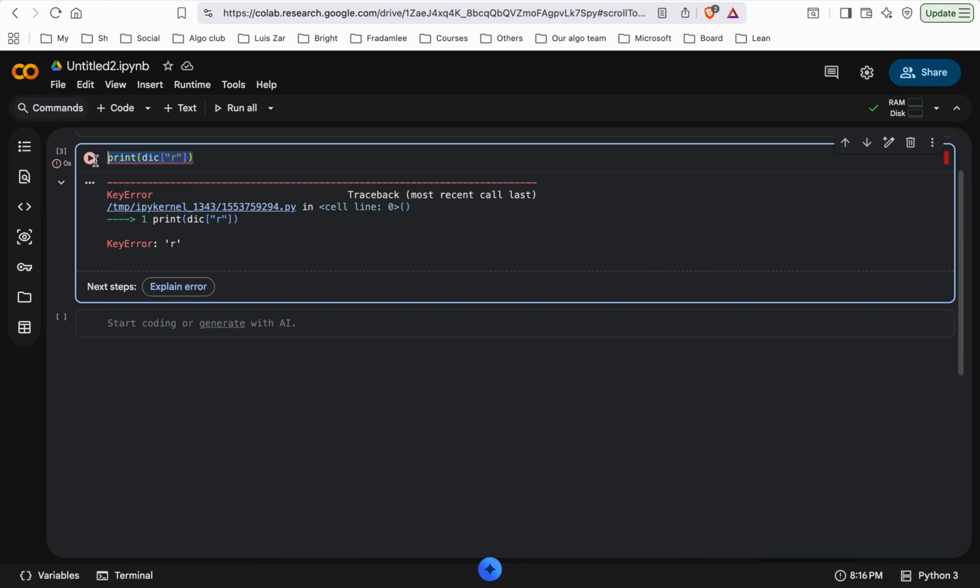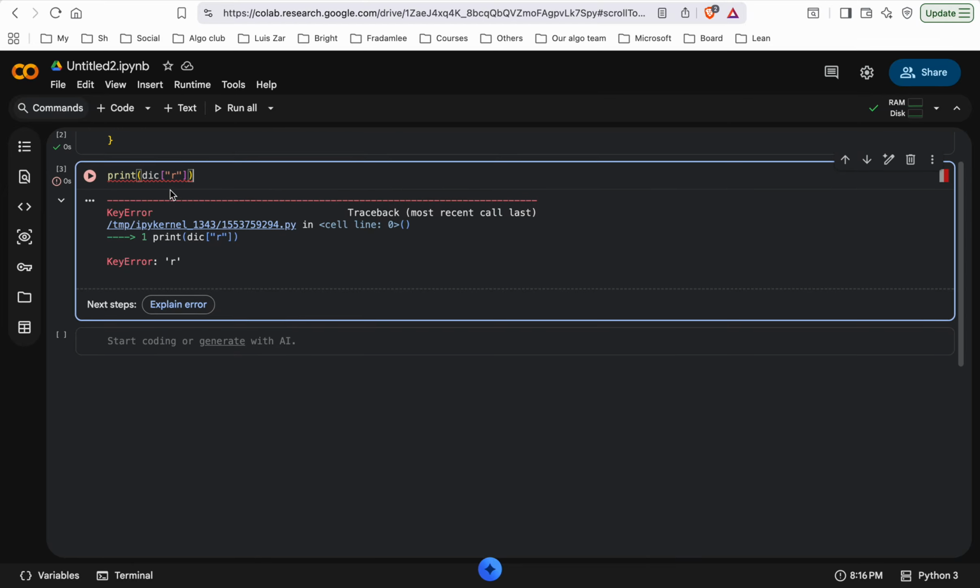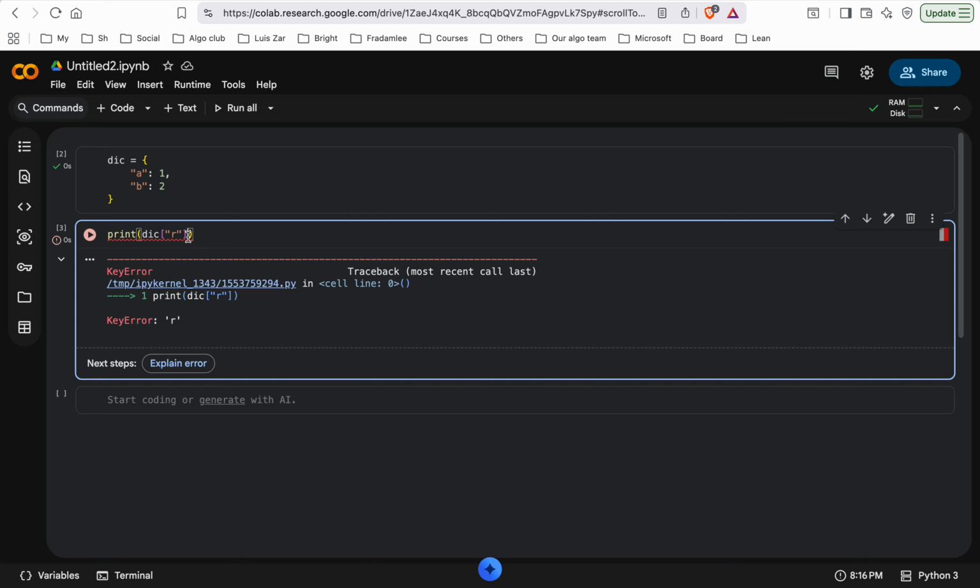Yes, this is how it works, because we're accessing something that does not exist. So what can I do to avoid errors when consulting something that does not exist?